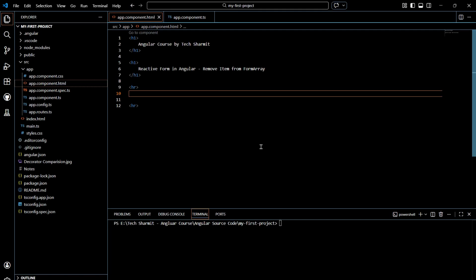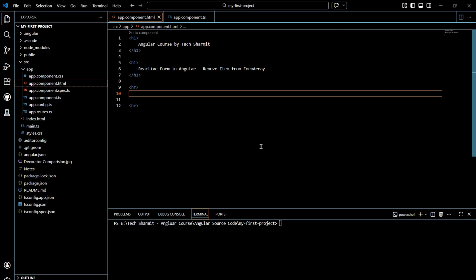The requirement is very simple. We have to create one simple form, where we will provide one button for the user to add a new skill. But at the same time, when the user clicks on add new skill, we also want to provide an option, maybe a button, through which he or she can directly remove the value, or you can say directly remove the existing form item. So this is exactly what I want to do when I create this demo.